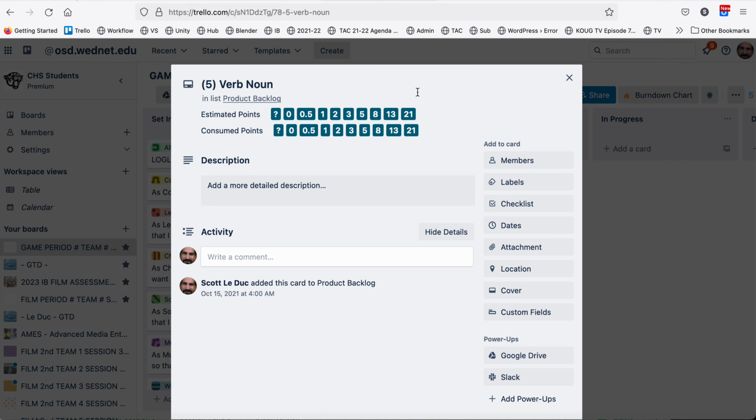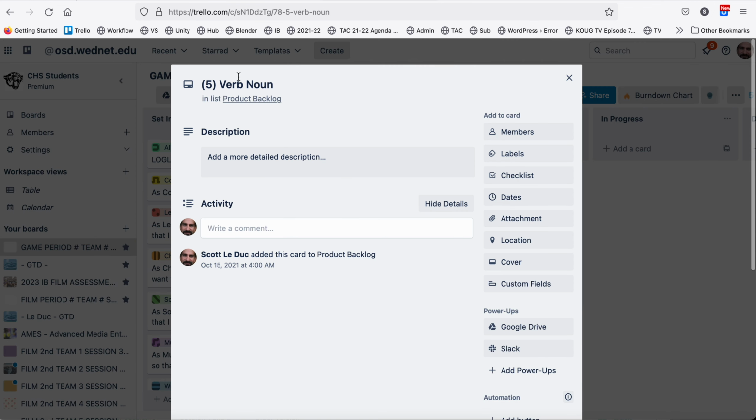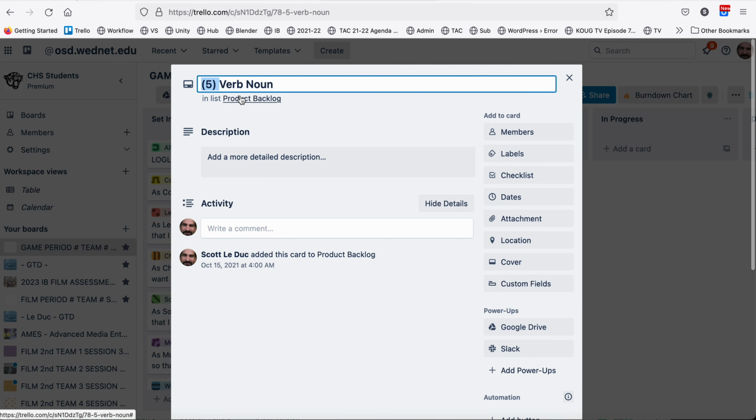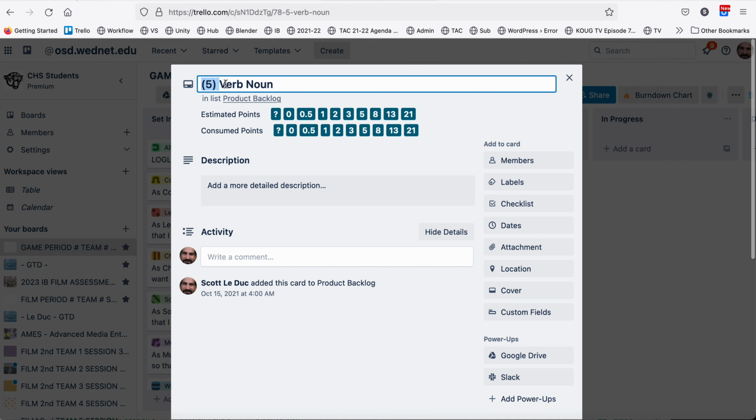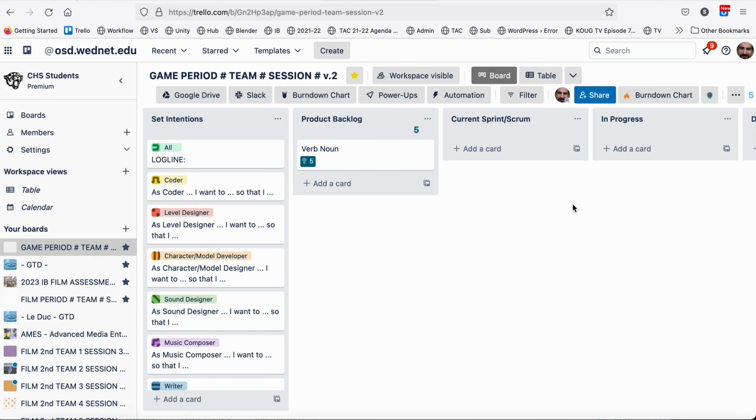If you're on a Chromebook and you're not seeing those numbers, that's fine. When you click on the title here, you can see you could actually just type it in like that. Just put the bracket number and then the bracket and the space, and it will then activate next time you're on Firefox. So here we are. That's the first thing. Now, how do I add more stuff to a card?